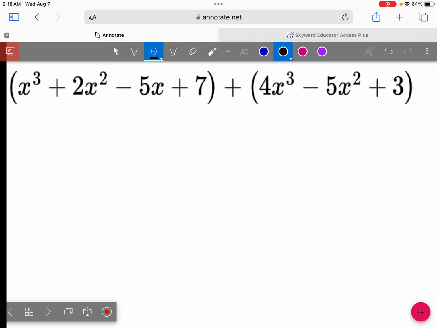When we are adding and subtracting polynomials, we usually call it something else. I don't remember, what would we do here? Combining like terms. It's 100% the same thing. When I have stuff in parentheses like this and it's an addition in between, are my parentheses actually doing anything? Not really, because when I add stuff, it doesn't matter. If it's subtraction, that does do a thing, but if we're adding, not really. They're kind of just in the way. So we're just combining like terms here.